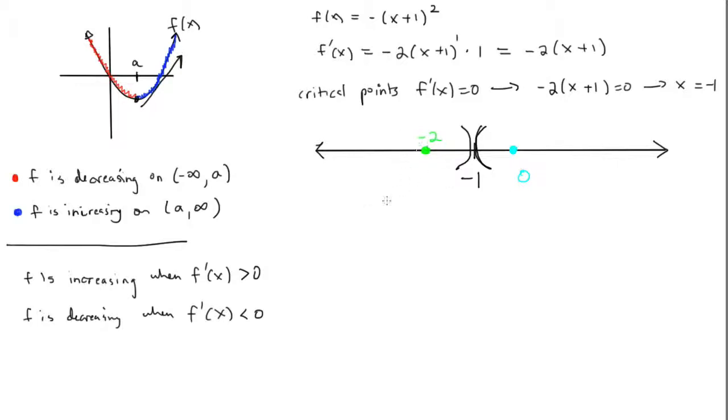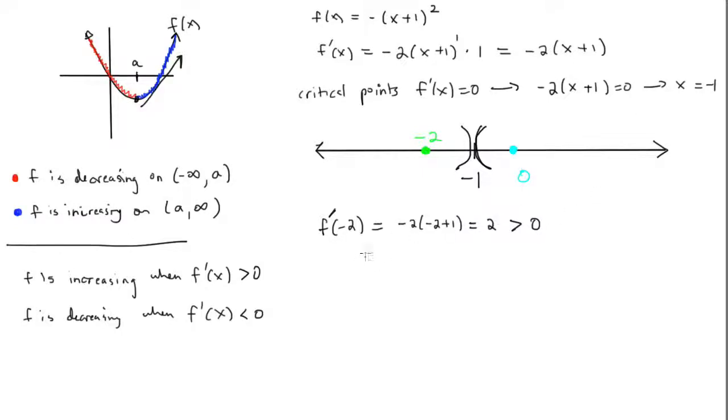Okay, so what I'm going to do with these two numbers is work on the green one first. f of negative 2, and not f, but actually f prime is what I care about, because the definition involved the derivative. I just need to figure out whether this thing is positive or negative. So if I plug negative 2 into my derivative, I get negative 2 times (negative 2 plus 1), which is negative 1. That's equal to 2. Now I actually don't care that it's equal to 2. All I care about is the fact that it's positive. You don't really have to do the arithmetic so much as determine whether you've got a positive or negative derivative.